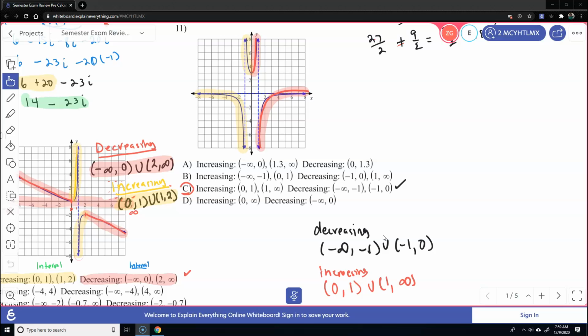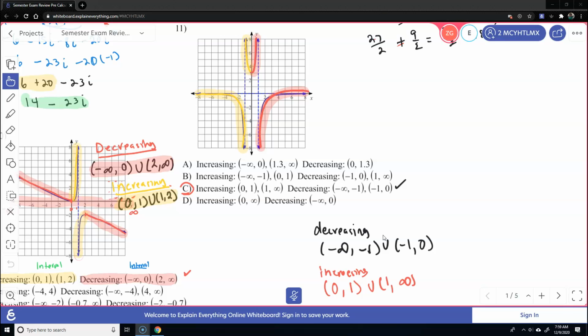And we look at 11, and I'm going to use my pen to trace where it's decreasing. Right here, it is decreasing. Once again, on this other side, after the asymptote, it's decreasing. And if I were to trace again, where is it increasing? It's increasing here at x equals 0. Of course, it jumps over the asymptote, and then it starts increasing here. So we have to describe the interval.